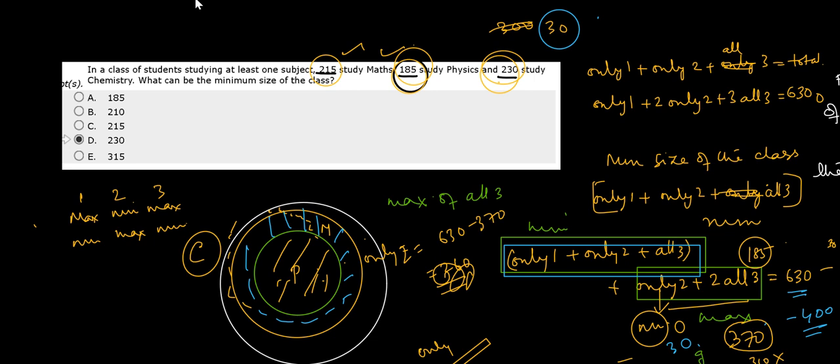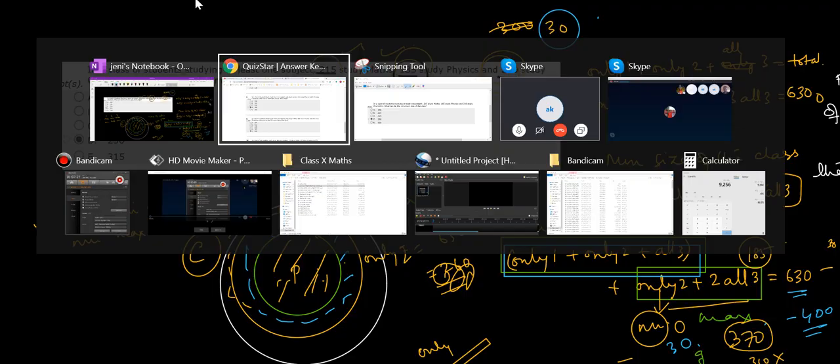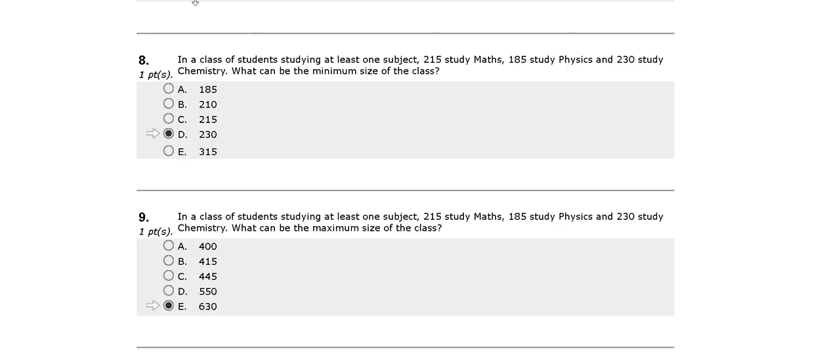But in this case, instead of doing it in this way, it is easier to understand the figure. Because if you understand the condition under which this happens, then it becomes very easy. You don't have to do any of this. Just look at the numbers and you can straight away write 230. Right? Yes, sir. Okay. Now what is the next one?